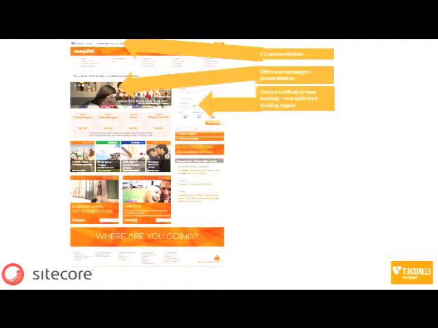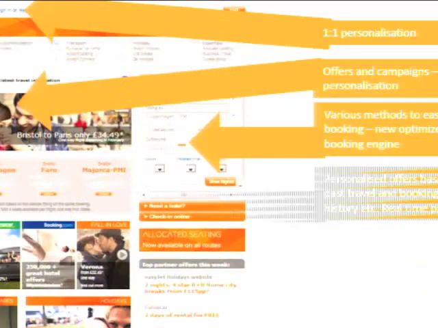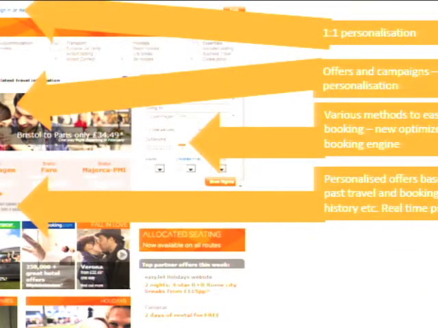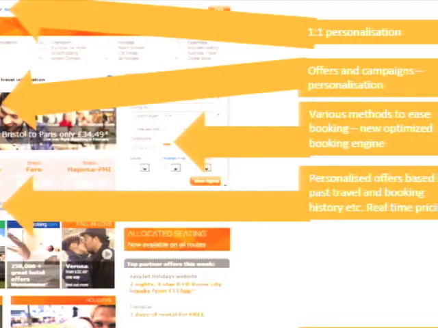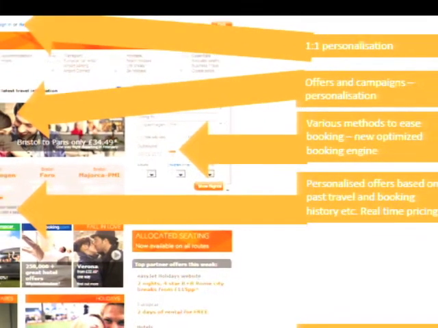And also they have a special search engine implemented, which is personalized, so they can send me some results if I want to fly, for example, from Stuttgart. They have other offers from Munich, for example. Yeah, and here you have some personalized offer based on past travel, so they know which was my past travel. And they offer me some new travel, real-time pricing modules. And also, they try to do upselling with me here in this box. We see business class promotion, etc.